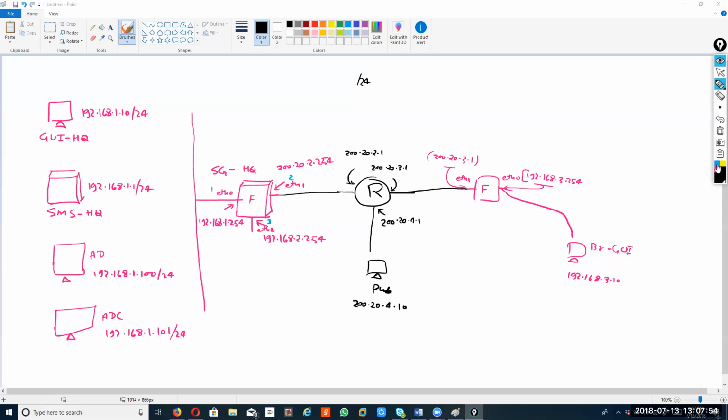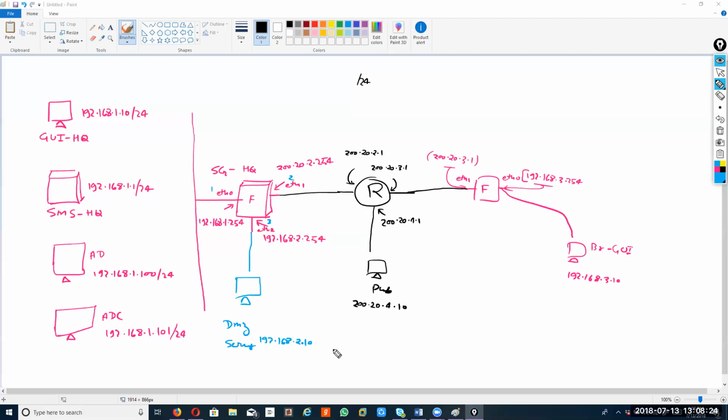Also, one important fact that I should show you here, this firewall is connected with a DMZ server, and the IP address here is 192.168.2.10, and this is the whole topology that I want to achieve.